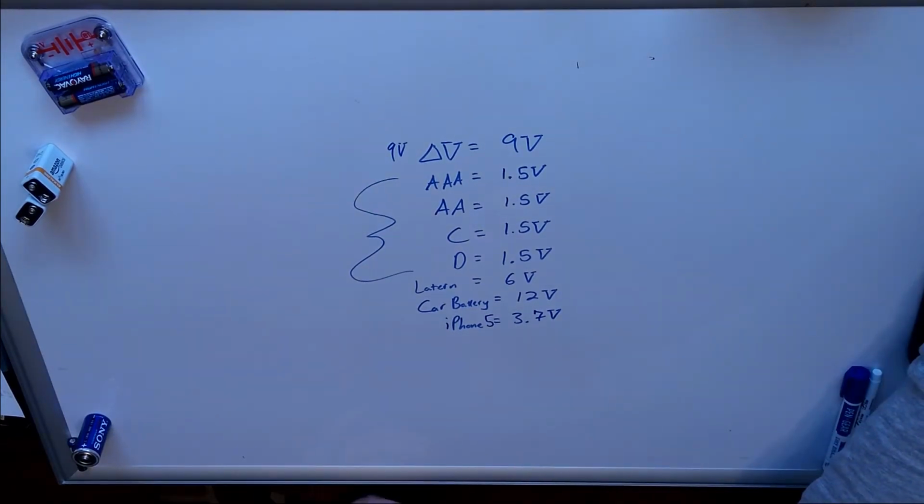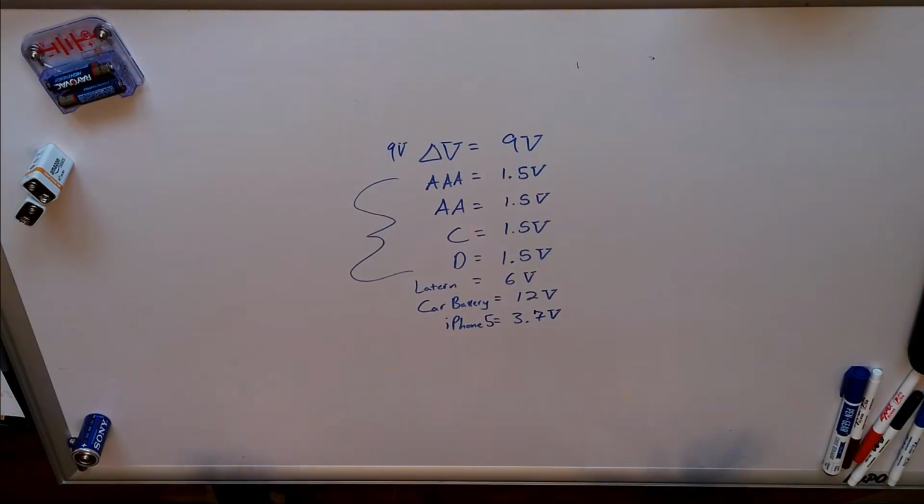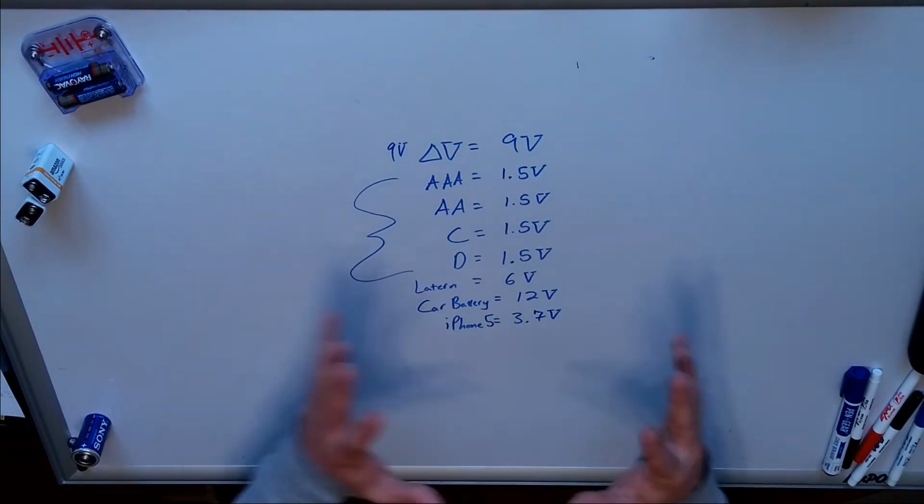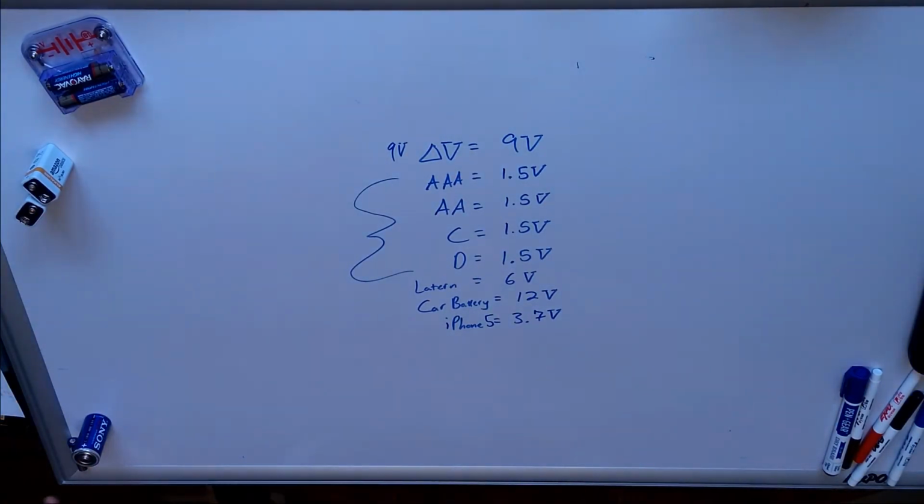You may have heard me say in class that voltage, potential differences, by themselves are not dangerous. It's actually the current that you should really be worried about. A lot of times, though, high voltage comes along with high current, so we should be very careful with that. I'm not telling you to ignore high voltage. But even if you have something that's, say, 10,000 volts, my Van de Graaff generator, the thing that I put my hands on and my hair stands up, gets up to several 100,000 volts.